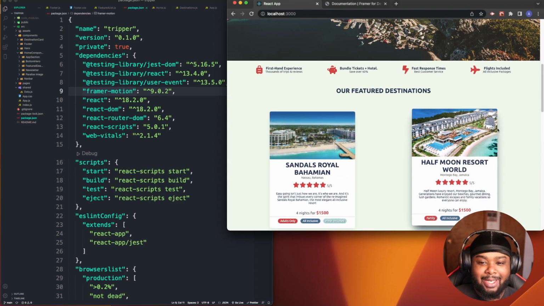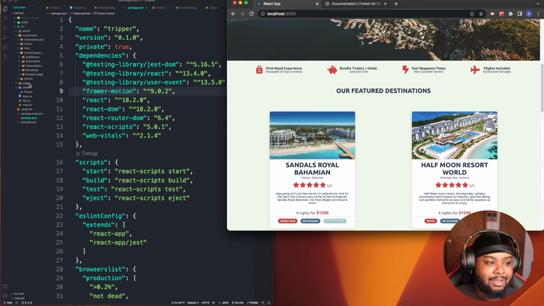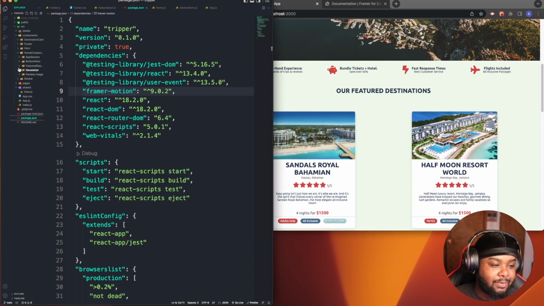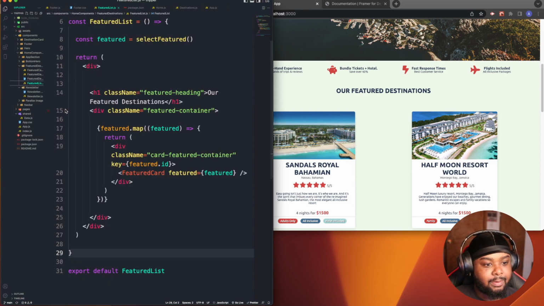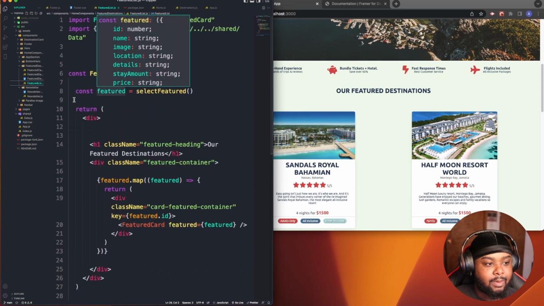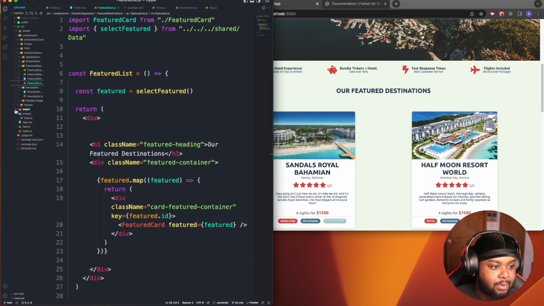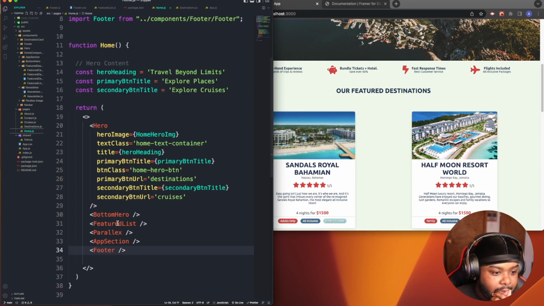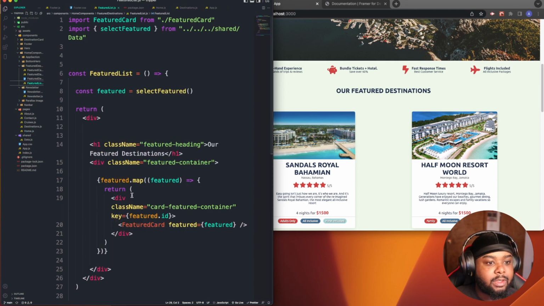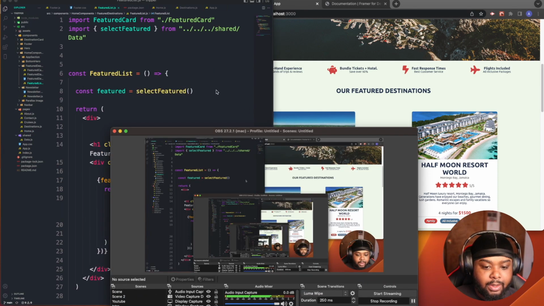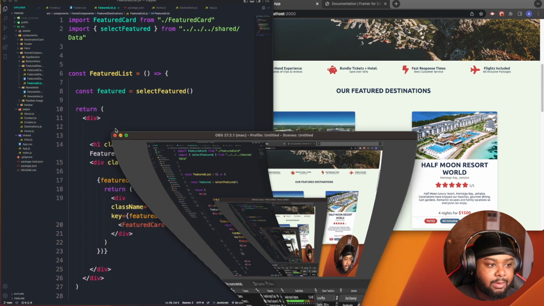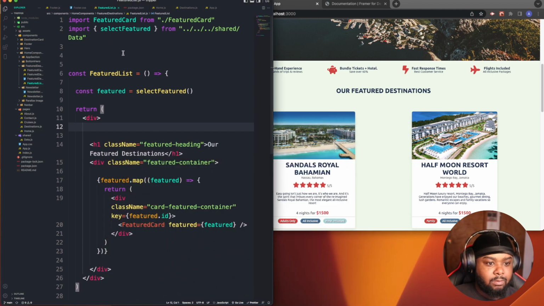All right, so first things first, I want to try to animate something. Let's start by animating these cards. That is under featured, and featured list, I believe. Let me make sure. So let's go under home, into pages, home, and featured list. So that's that. All right, featured list. Make sure everything is recording right. I always gotta check.